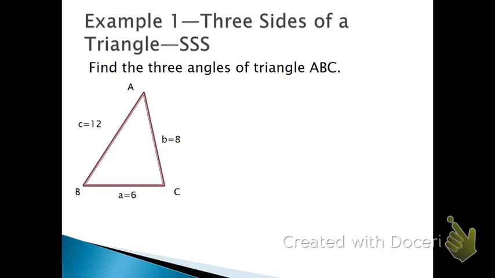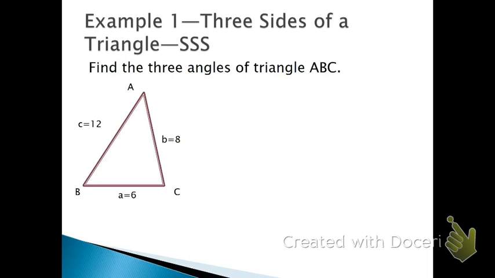Remember, law of sines is only when you know an angle and the side across from it. And you said we don't know any of the angles here. So that means we've got to use the law of cosines. So we need to pick an angle we're going to solve for. Because remember with law of sines, sometimes you had two triangles.